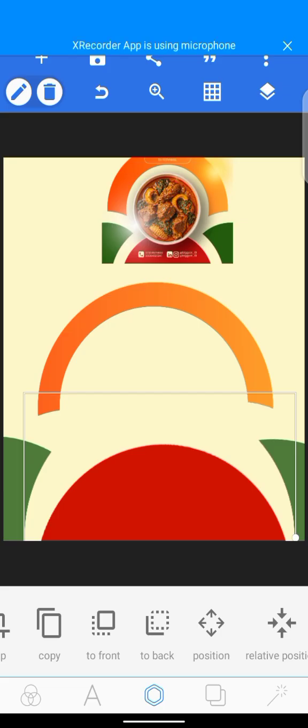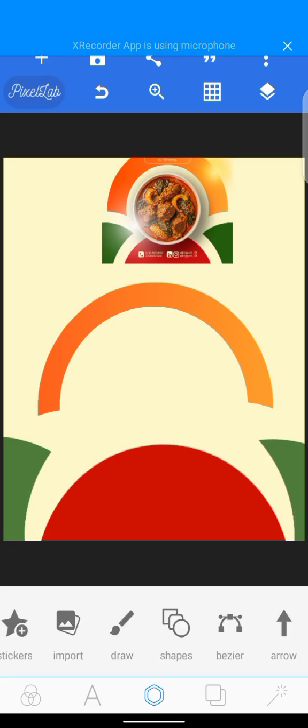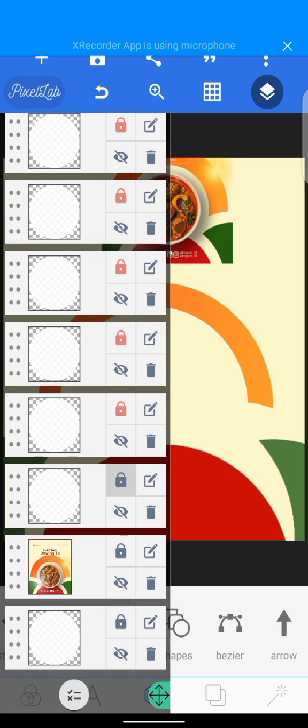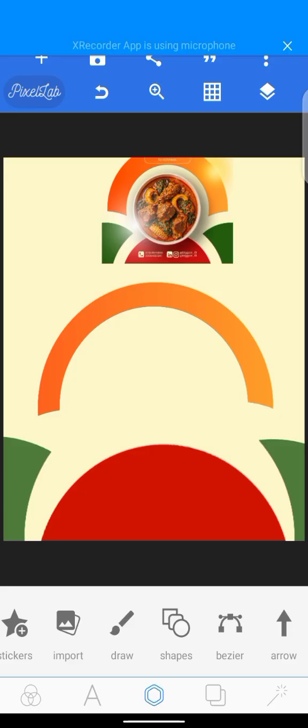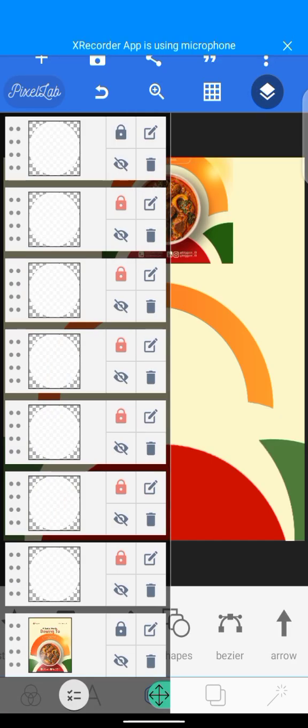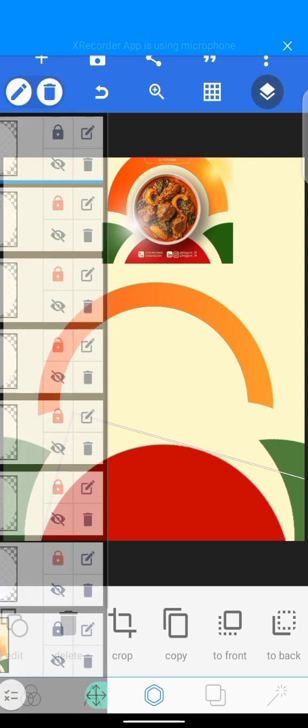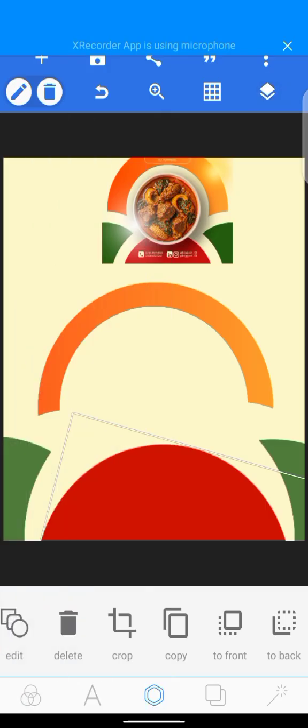So this is it. I've already done what I'm supposed to do and we mark it. So we go to this particular area now. At the top, you see where I'm pressing, so you press it and lock all of them so that you will not be mistakenly picking them when you want to do something. You will not be mistakenly picking the shape. You see now I cannot pick it again, but whenever I want to pick something, I'll just unlock it and look for the one that you see how it is selected. Now look for the one that I unlocked, then see that's how it is.